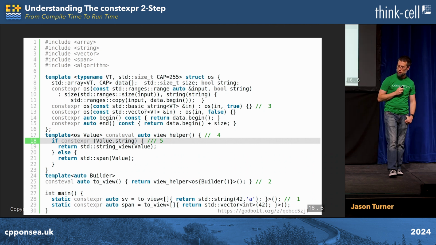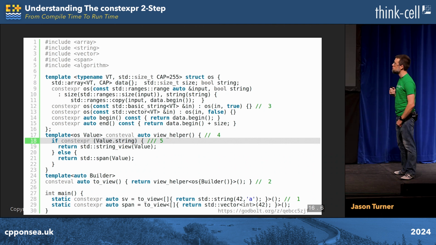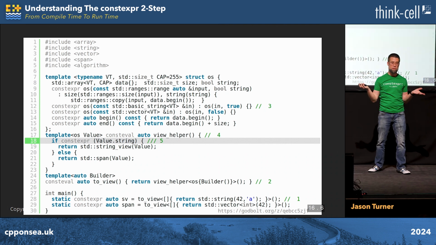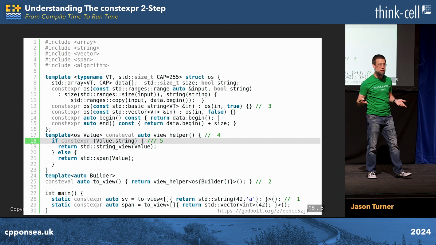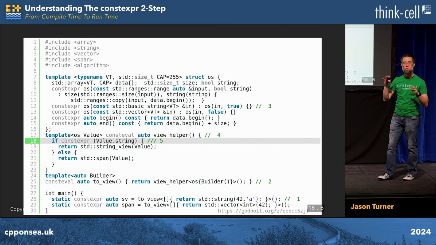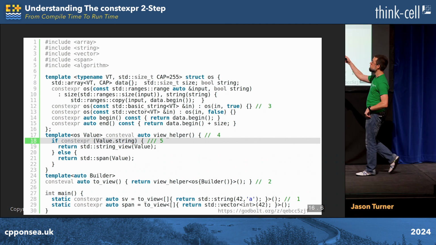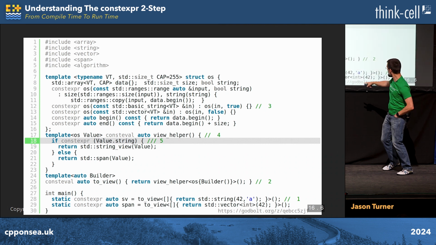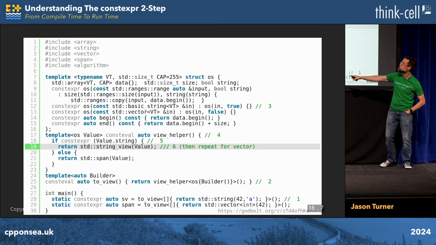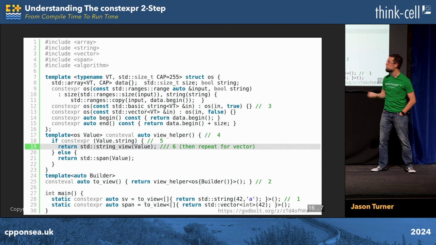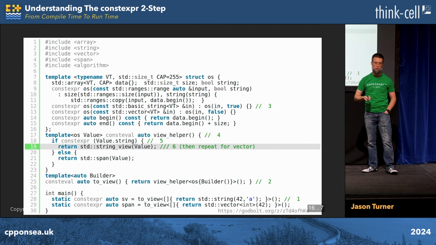And then step 5 here that we didn't really talk about is this if constexpr. Because this thing, value, is now a compile time constant, it is a constant expression itself, I can do an if constexpr and make a compile time choice. And I can say, if the thing that was originally constructed down here on line 28 was a string, then I'm gonna return a string view. If it was not a string, then I'm going to return a span.